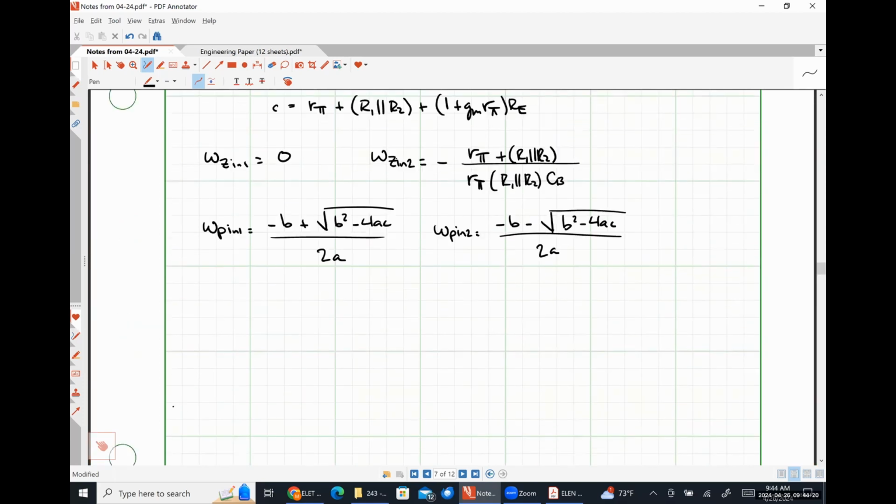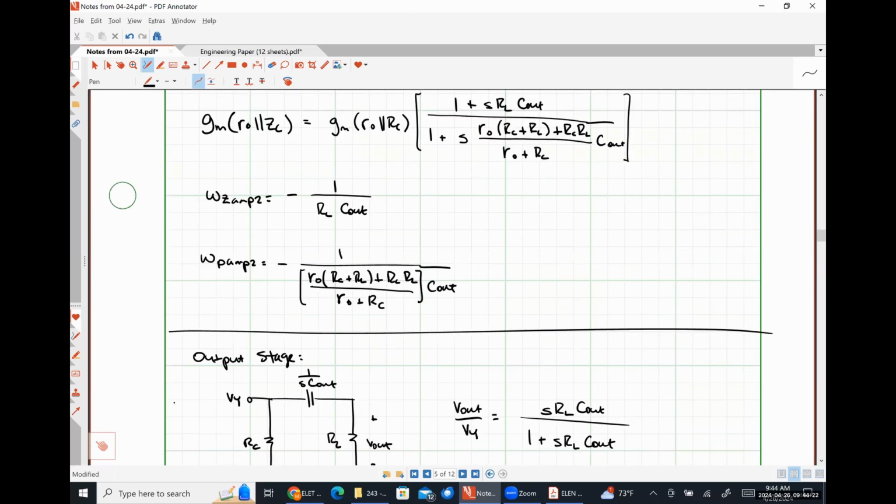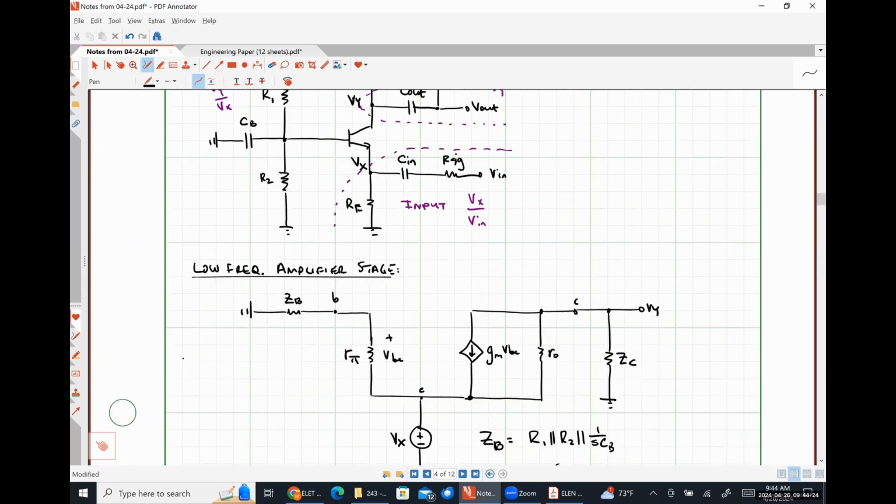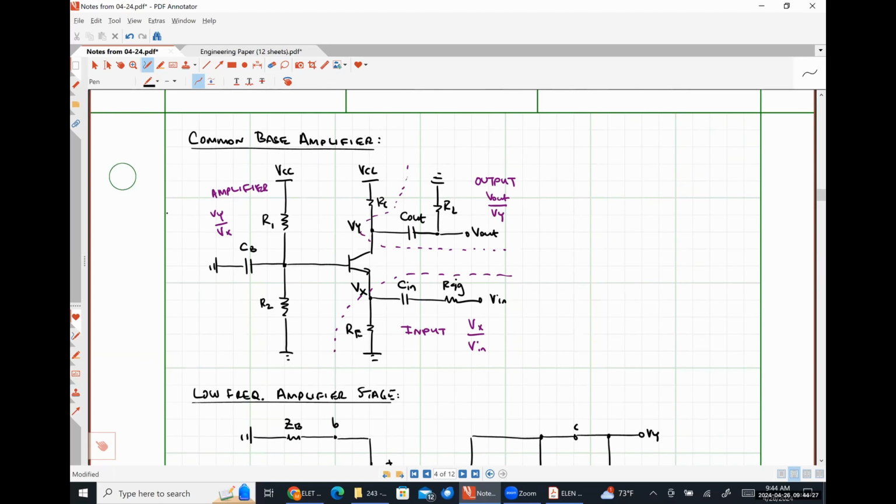So if we scroll up here to the very beginning where we look at our circuit diagram, here we go. We've got an input capacitance to worry about. We've got a base capacitance to worry about, and we have an output capacitance to worry about. So let's start by looking at the input capacitance and see what's going to shake out from this really quick, right?